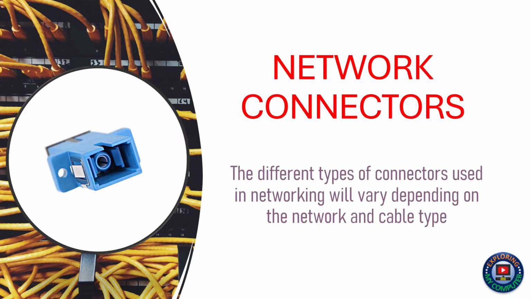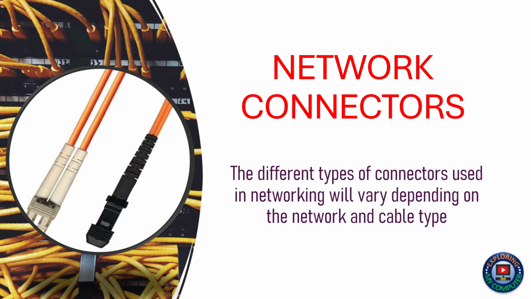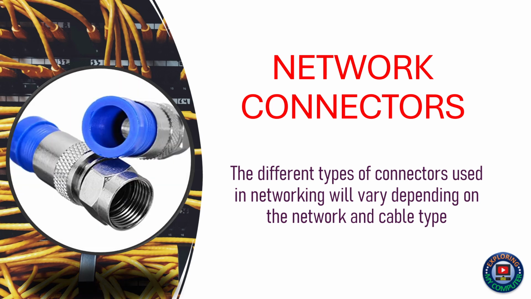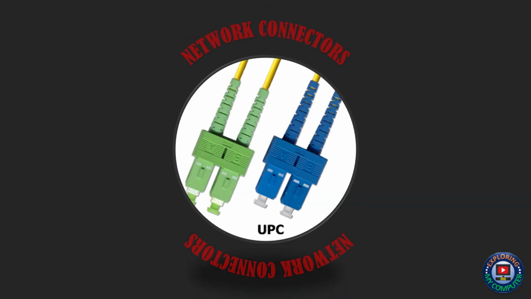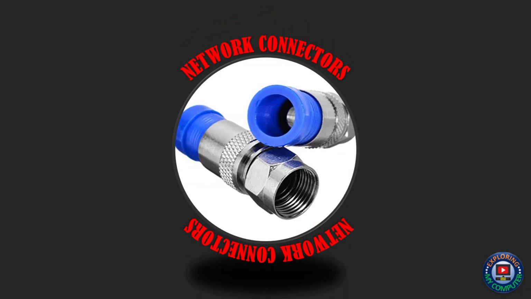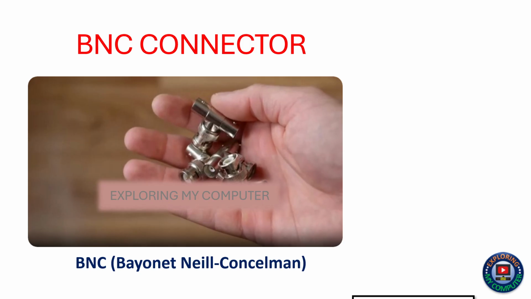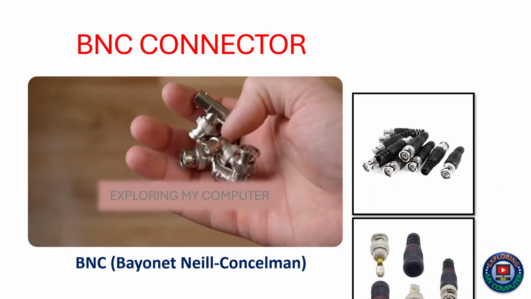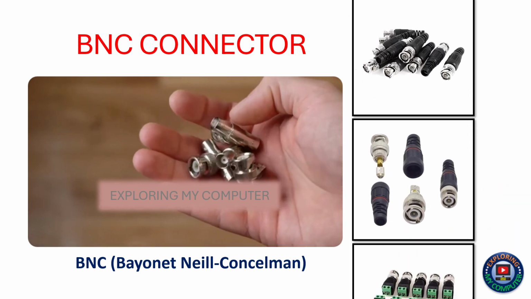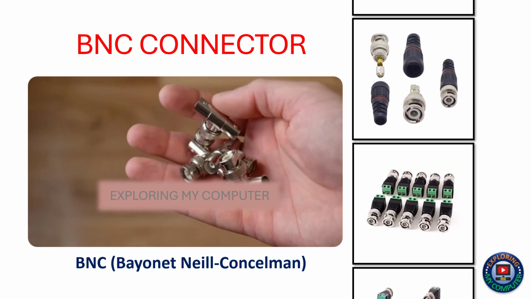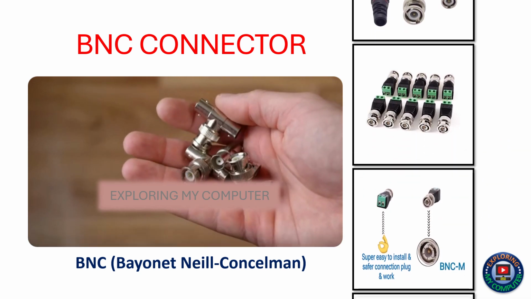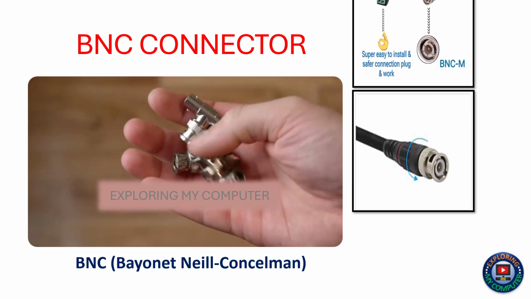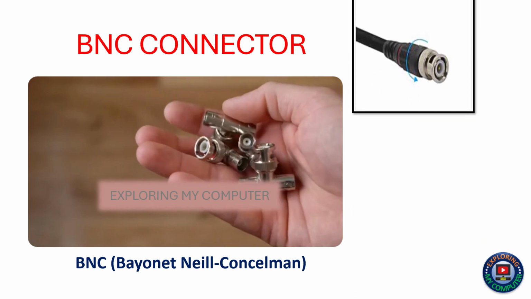Network connectors. The different types of connectors used in networking will vary depending on the network and cable type. Let us learn about these connectors one by one. BNC means Bayonet Neill-Concelman connector. It is a quick connect coaxial cable connector used in video, radio, and networking. It is used for analog and digital video transmissions as well as audio.